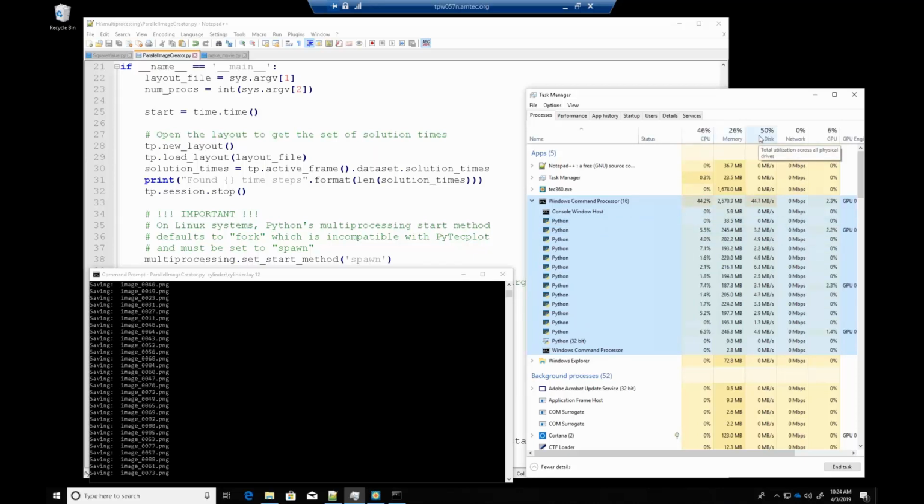This is the interesting part here. You see that I'm using 50% disk. Well, I have 2 disks, so this actually is showing that my one drive that all of my data is on is completely flooded. So at this point, I'm I/O bound. Throwing more processes at this problem is not necessarily going to speed it up because I've hit the limits of the hardware on my machine. So really important thing to know. I'm nowhere near the memory limit, so I could do a larger problem. I could try to do more in parallel, but I'm not going to get that much better scaling out of this problem. This should take about 60 or 70 seconds to run, and we're probably 45 seconds or so into it. So let's just wait for this to complete.